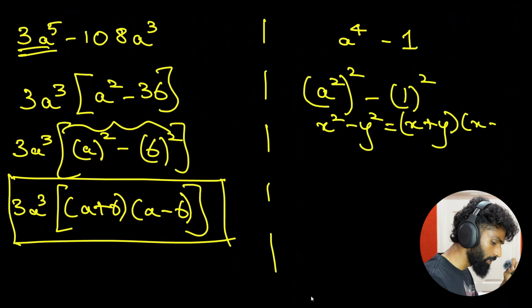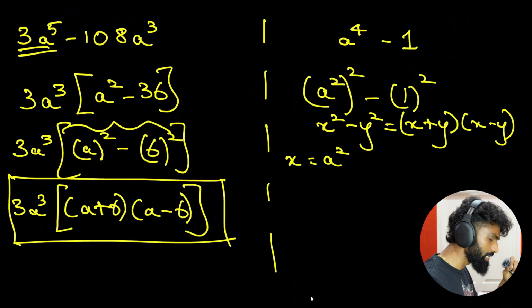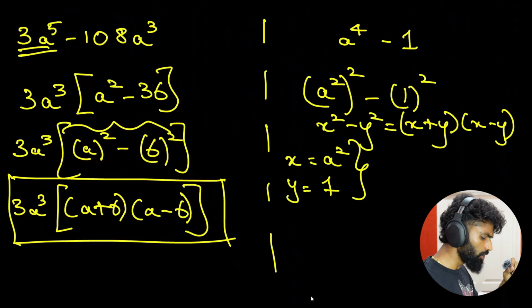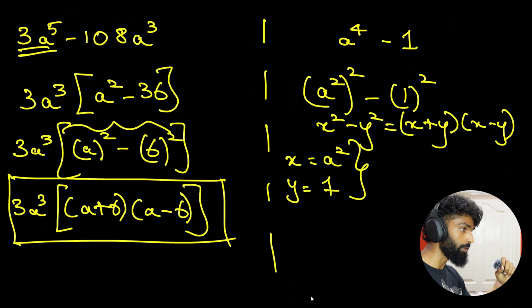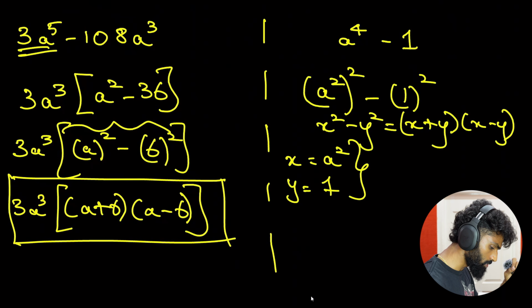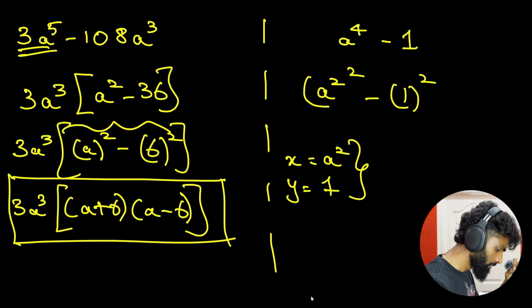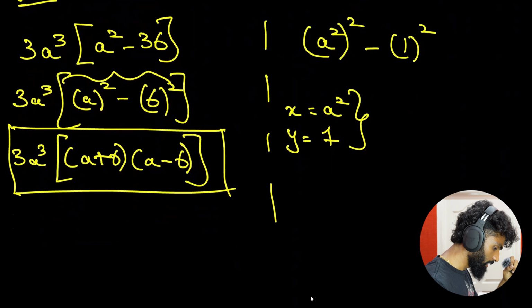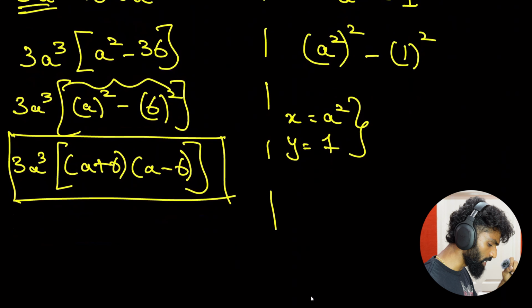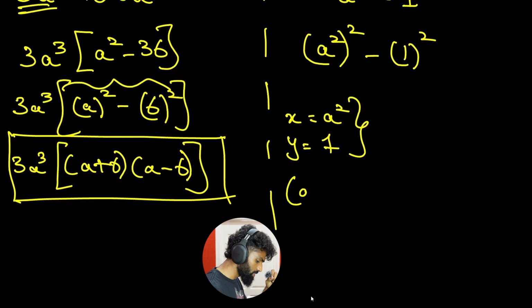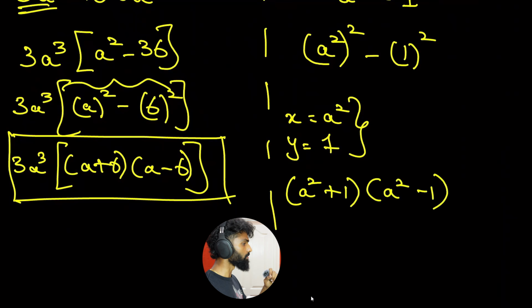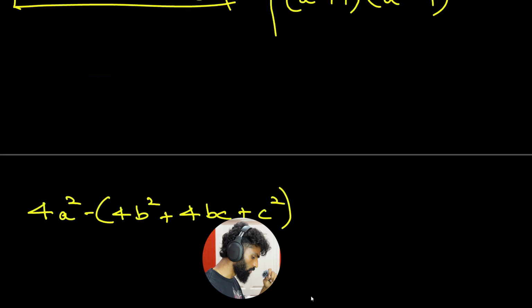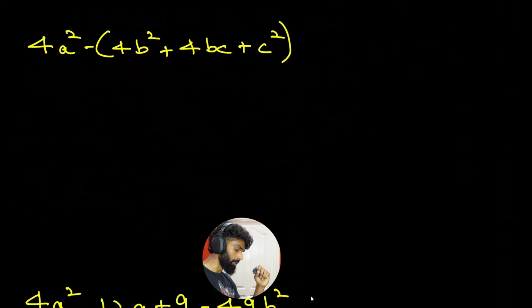We know that. But in this question, the value of x is equal to a square, whatever is there inside the bracket. And the value of y is equal to 1. This is important. This is kind of different compared to this. Not difficult, different. Now we'll start applying it. Don't you think this becomes useless right now? Now, the value of x is a square and y was 1. I start applying x plus y into x minus y. X is a square plus y is 1, a square minus 1. That's my answer. Getting it? Convert everything in terms of whole squares. Now, observe this question properly.